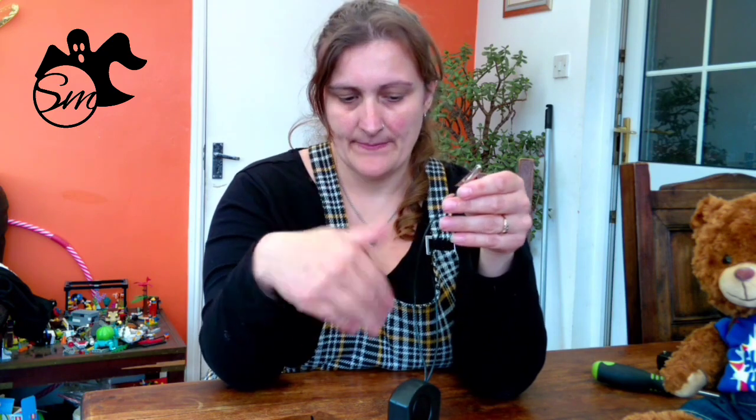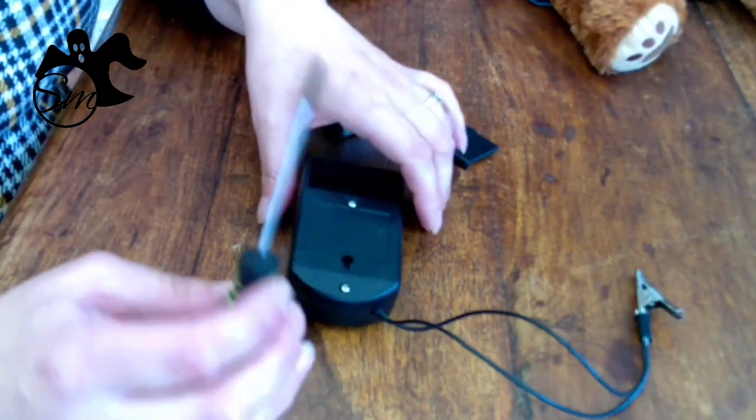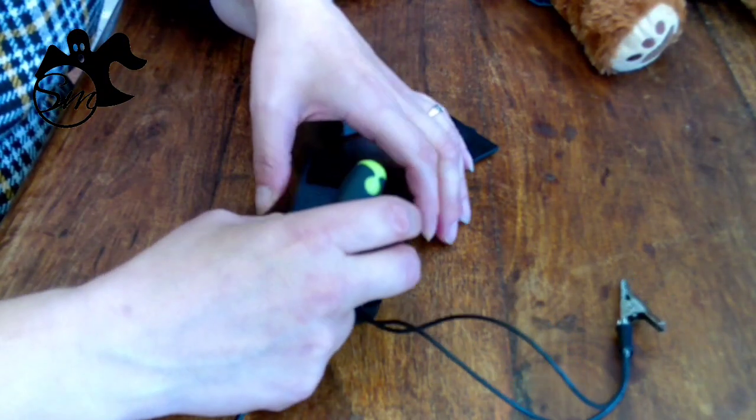So the next one we are going to talk about is the sensor one. I'm not actually going to build it, so what I'm going to do is take the back off and explain everything I've done step by step, so you'll be able to understand what I've done for the sensor one, the trigger sensor, I call it. You will need a screwdriver, just take the back off the doorbell.